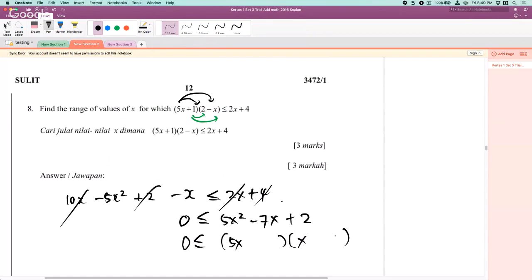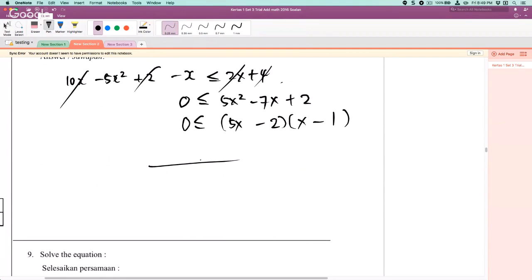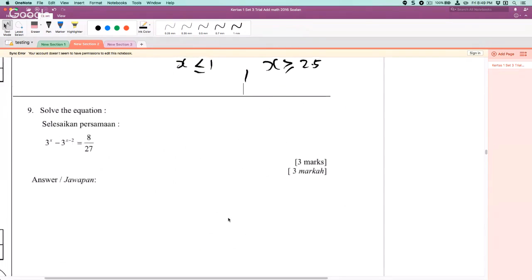It should be easy. This one should be 2 and 1, negative and negative. All right, then this is bigger, so I always draw this out. So I will basically get 1 and 5 over 2. Bigger means going in these two directions. So my x should be less than or equal to 1, or my x should be bigger than or equal to 2.5, or 5 over 2. All right, so that's all. Thanks for reminding me about that. I was a bit blurred today.